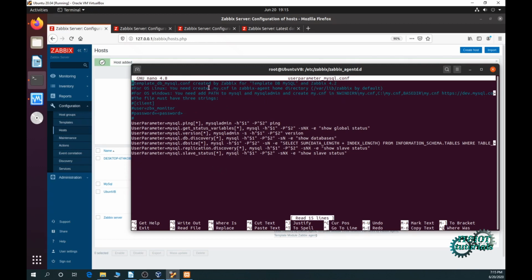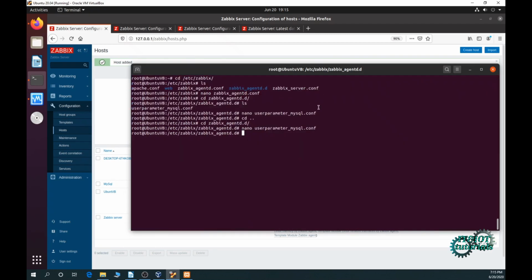We have to create our new file into next directory, var lib Zabbix. Okay. So cd var lib, enter, cd Zabbix.